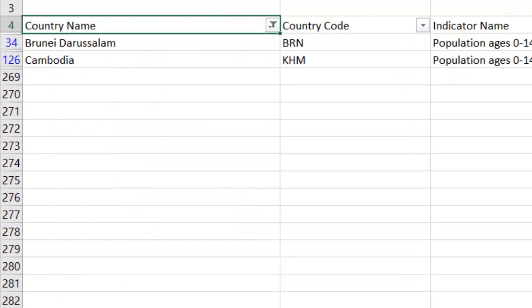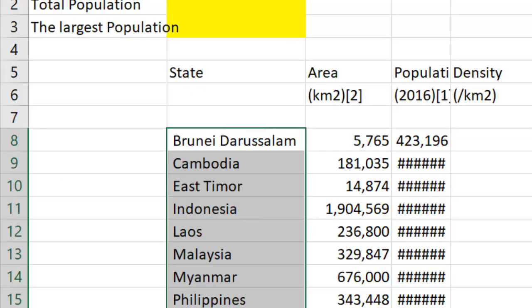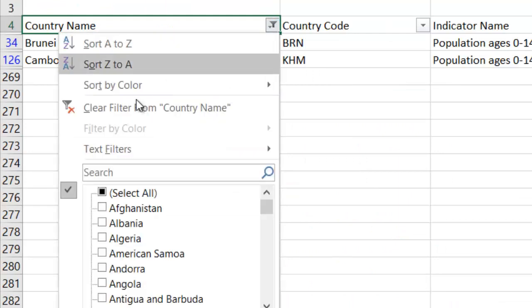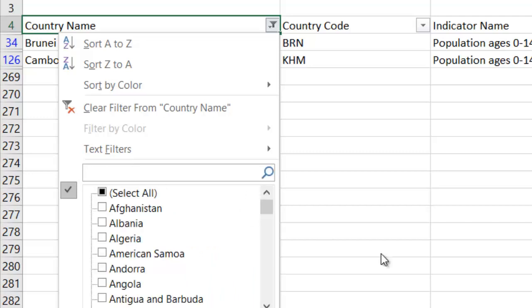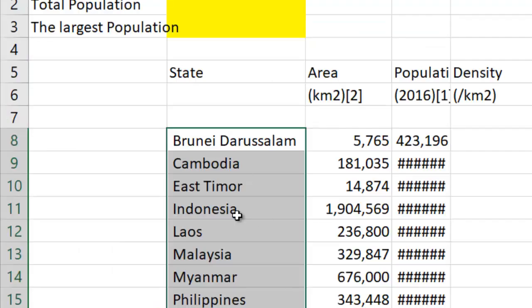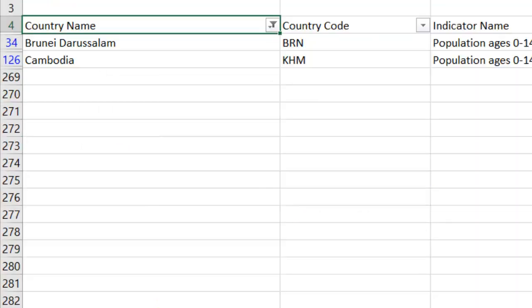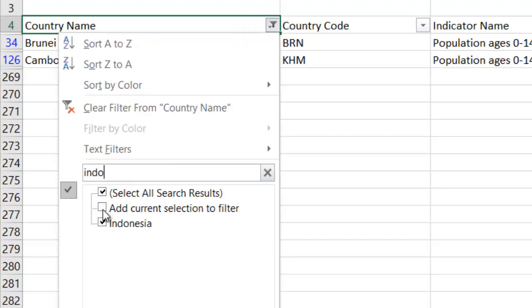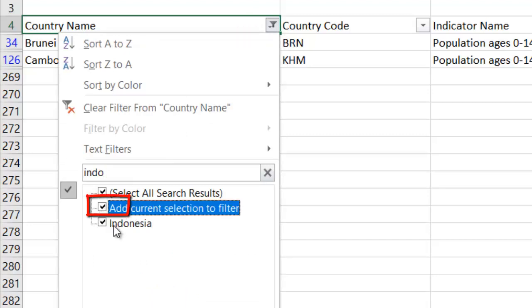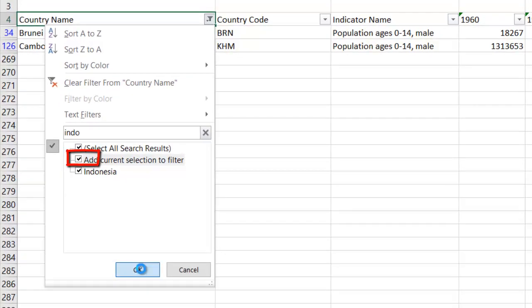I'll go to here, East Timor. Let's see whether we have East Timor. So right here, East Timor. No, East Timor is not there, so that's okay. Let's look at Indonesia. Over here, Indonesia. Choose this, add to current selections. If you don't do that, it will not add.